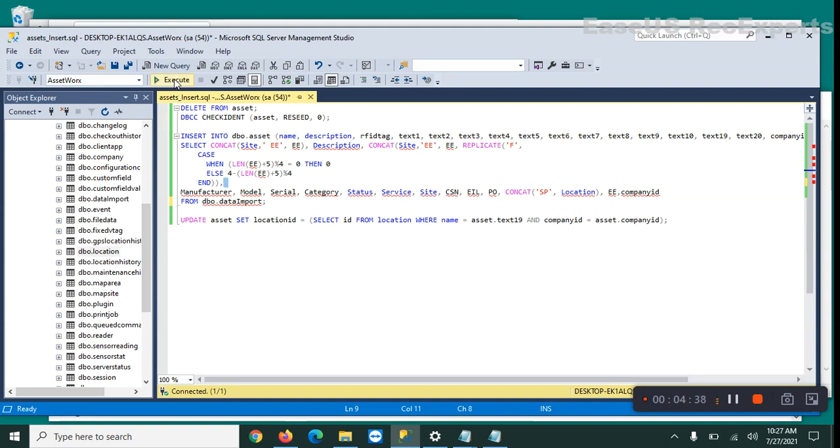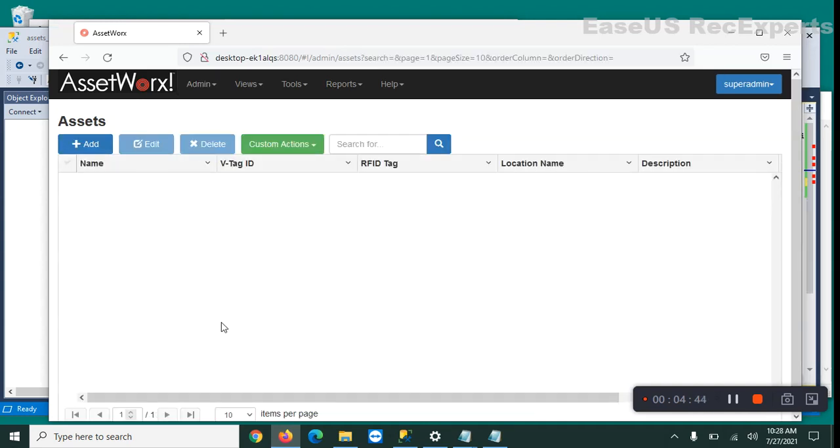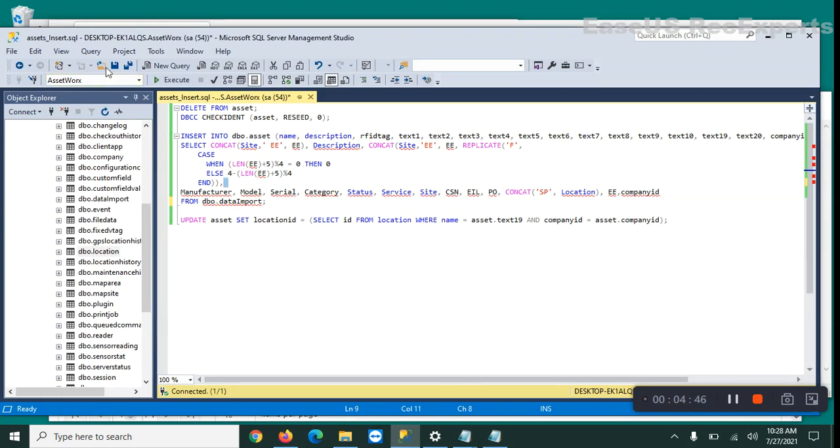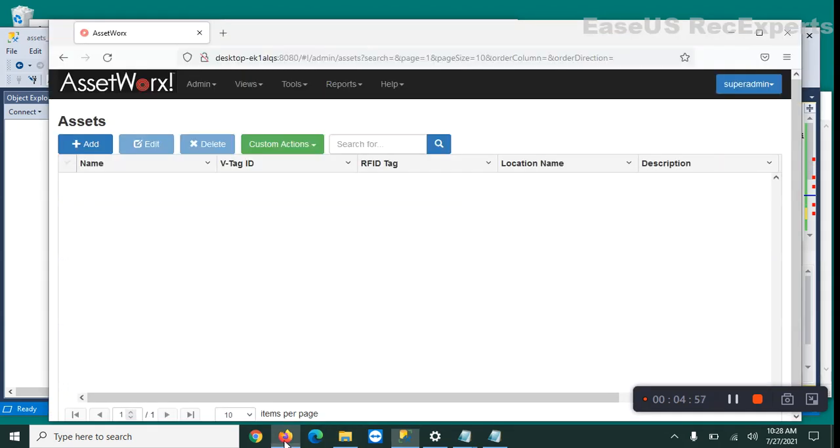So we'll run this. Again, if you went back here and we look at assets, you recognize there are no assets, nothing there, right? And I'll run this script now. And that ran really fast, kind of amazingly fast. Let's see what that did for us. If I come back here and I refresh, oh, I still have nothing. So there appears to be an error. I'm going to investigate that.